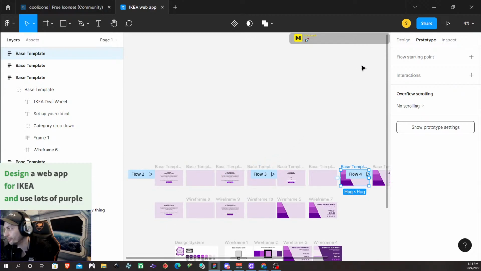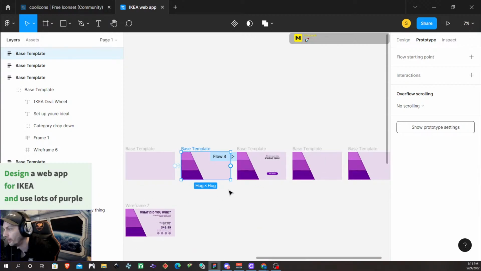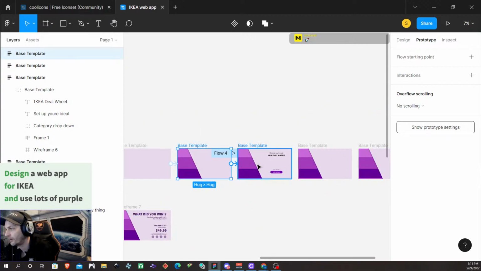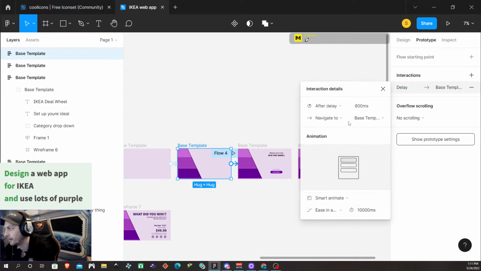How do you remove... I have no idea why there's so many flows. How do I remove that? Oh no. After a delay of... Not 1.5.